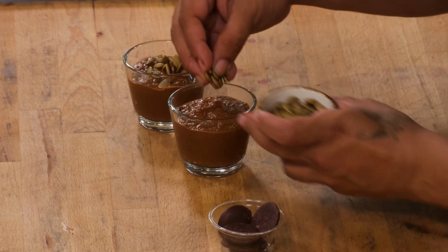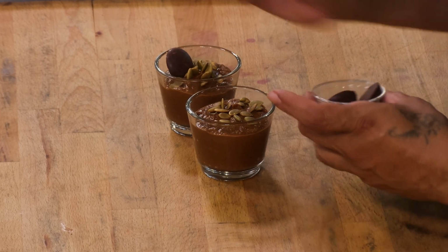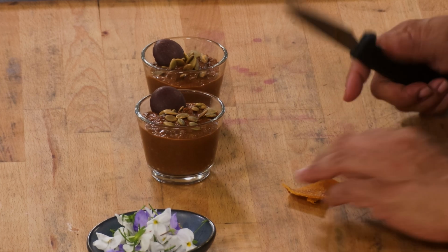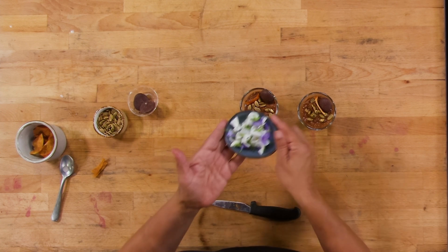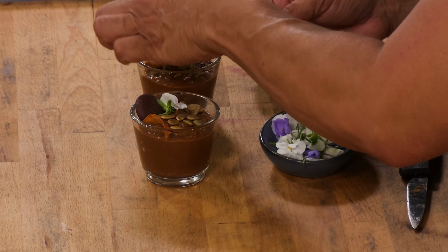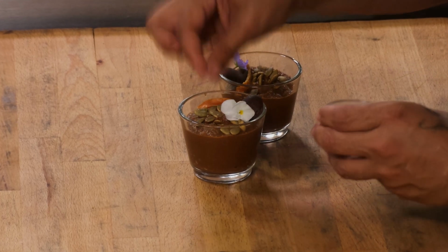You can add any kind of seeds that you like. I think the color really comes off very beautiful, plus adds a good little texture to it also. And then we have our chocolate. I have a dried persimmon that I had found here at the market here in Minneapolis, the Indigenous Food Lab. You can use a dried squash, or you can use a dried fruit, but you don't have to, but it's kind of nice. It's really pretty. And then we have our beautiful edible flowers that come from an urban farm here in Minneapolis, Minnesota. And then from there, I'm gonna add a little bit of the maple sugar right on top, just to let everyone know there's a little maple sugar. It's a really good, healthy dish. This is something you really wanna serve during the summer, and you can serve cold.